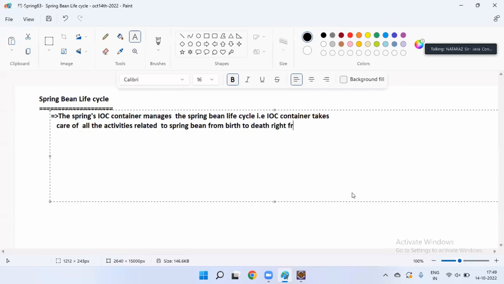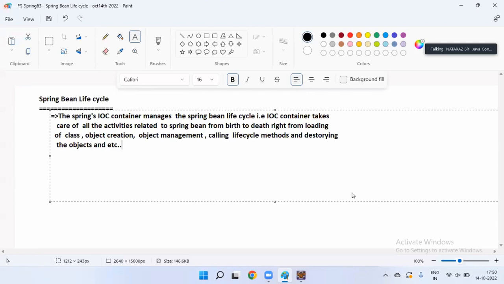Right from loading of the class, object creation, object management, calling life cycle methods, and destroying the objects, and etc.